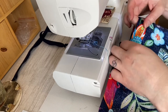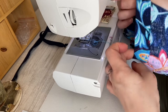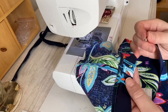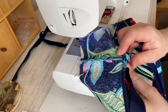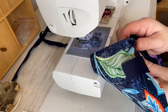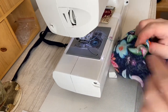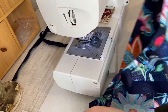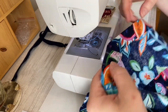I'll put my other ribbon in and get it positioned where I want it. That way when I sew, I can just turn and sew all the way around the rest of the brim. I'm going to crisscross my ribbons — this ribbon comes out and goes this way, and I'll feed the other one behind it. That makes the drawstring a little more secure. With both pins in place, I'll sew up this line and then go around the rest of the brim.